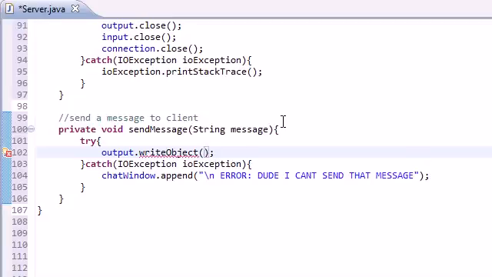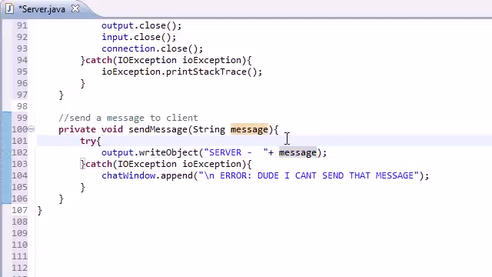So what do we want this message to say? Well, just go ahead and put "SERVER - ". If you were creating a real chat room, then this would be your username, but since this is the server that's sending these messages, that's why I did that. So server, and the message is message, and I need to put quotes right there.